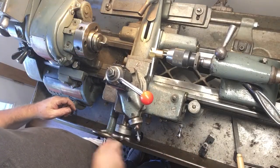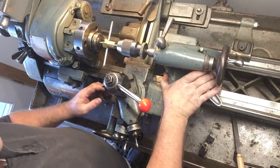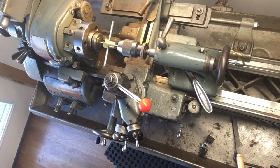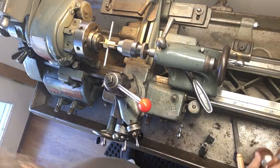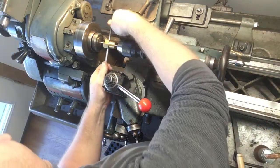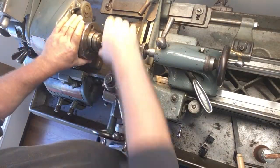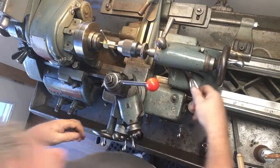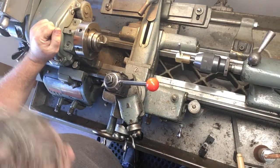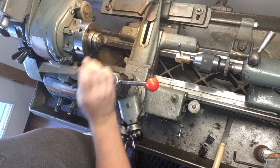So all I'm going to do, get my tool rest out of the way, get my tailstock up within range here, and that's tightened down. Put a little drop of oil on it, and this is the same speed I was turning it at, so I'm going to get my fingers out of the way pretty quickly. And back it out. And there it is. It's done. So pretty easy. I should have done this years ago. And there's the threaded stud.